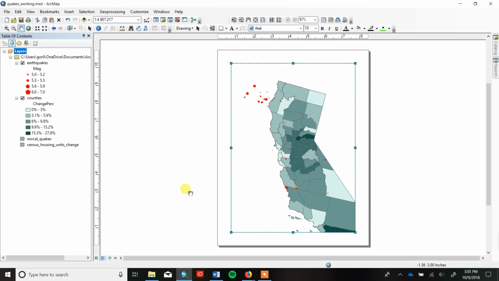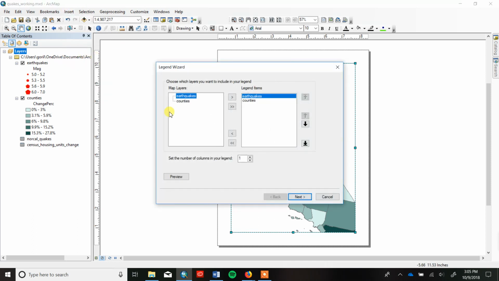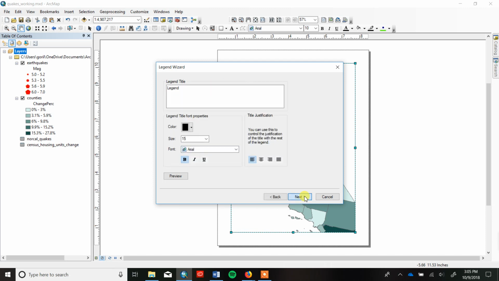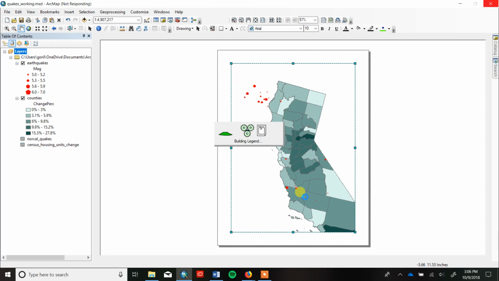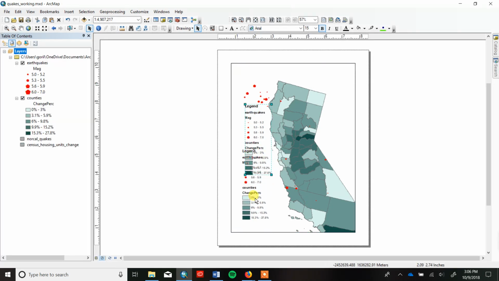Make sure you have a legend both for your earthquake magnitude, so we can make sense of these graduated symbols, and also a legend for your graduated colors with the counties themselves. And here's a little tip. You don't have to go in here and do insert legend and just have both in here and be satisfied, right? Because we can do this. I'll walk through. I'll even leave that legend title in there because this one's going to be so terrible. So it does this. It's thinking. And there we go. This works.